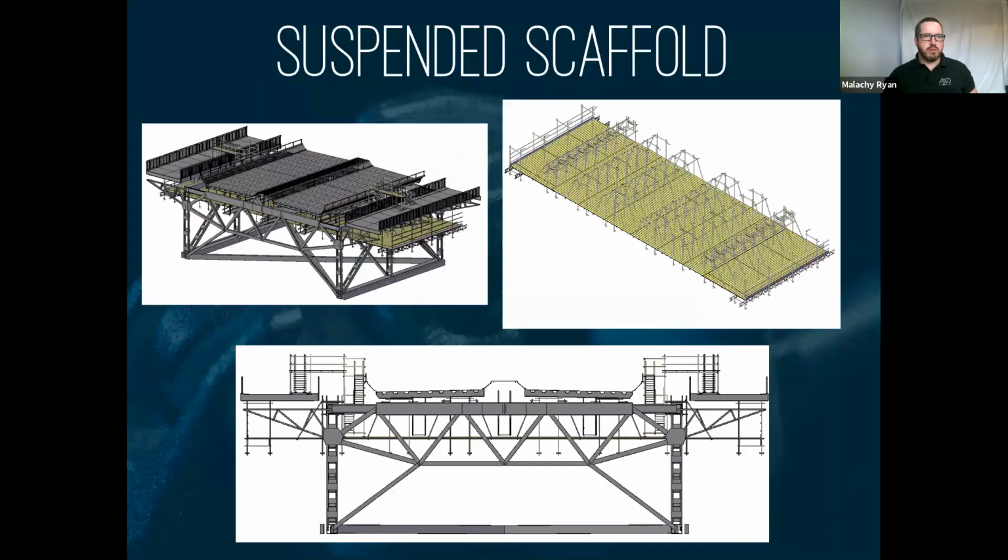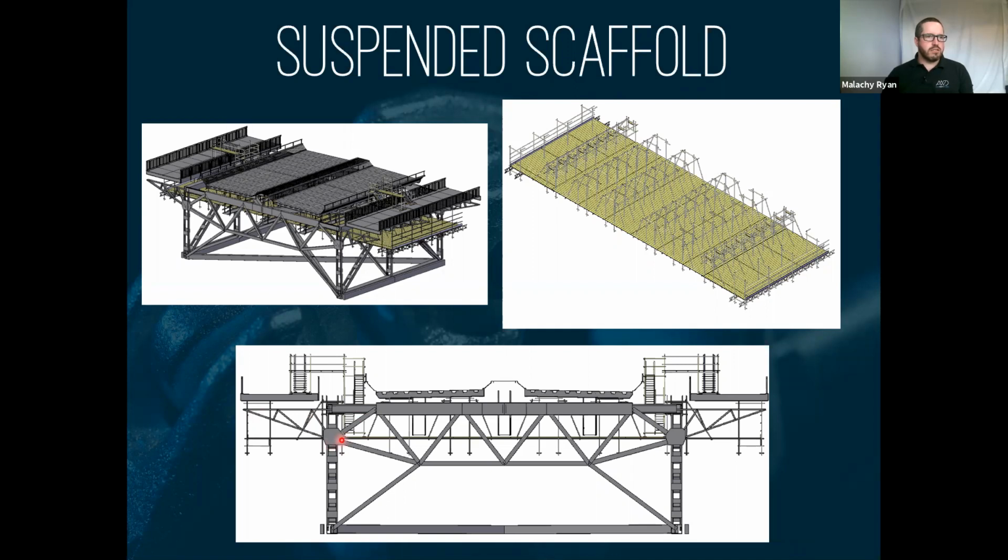Next one we're going to talk about is by far and away probably the most popular method of accessing the underside of decks, and it's a suspended scaffold. So if we take this bridge cross section here, you can see the bridge trusses into the page here on the left and on the right. And then you've got the underdeck bracing structure throughout the underside of the deck, and you've got the wings here. We've also got some bracing in that as well. So it's a very, very congested environment already from the permanent structure.